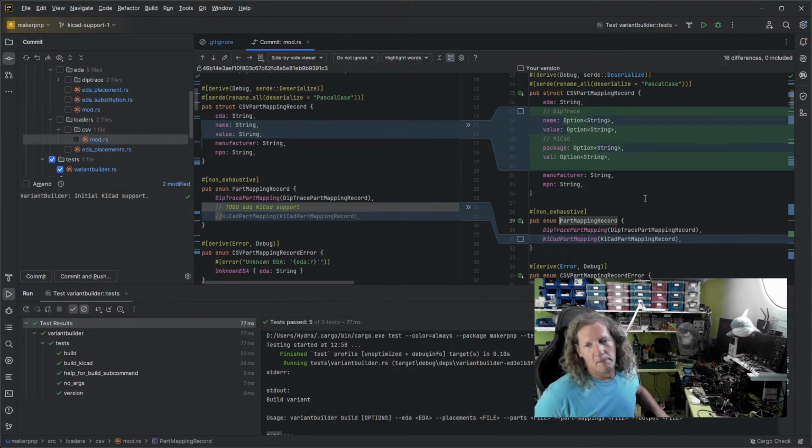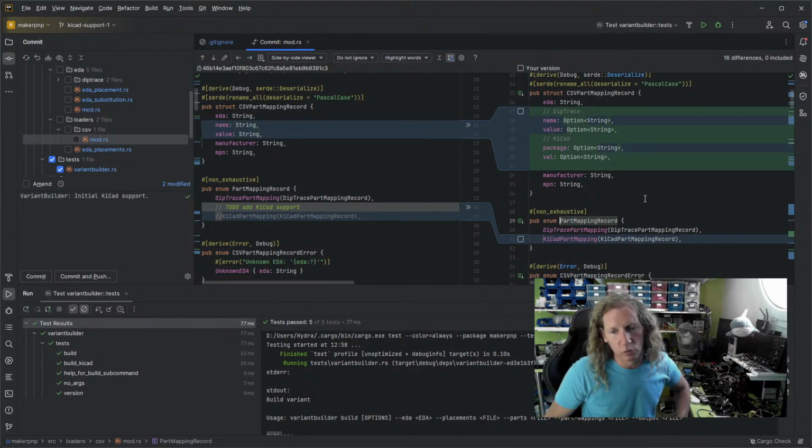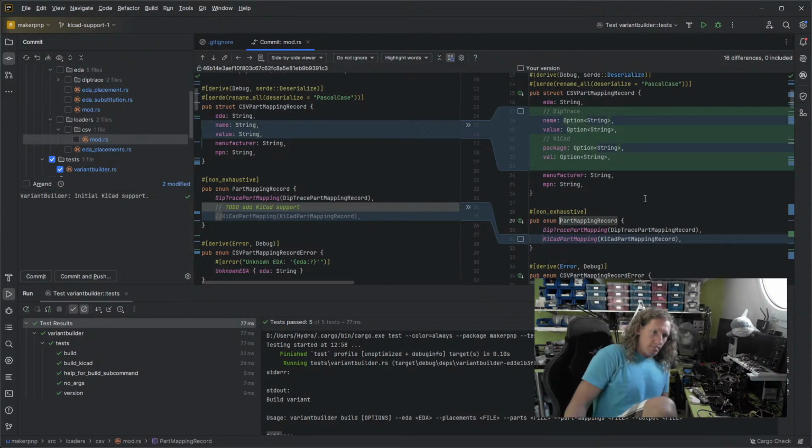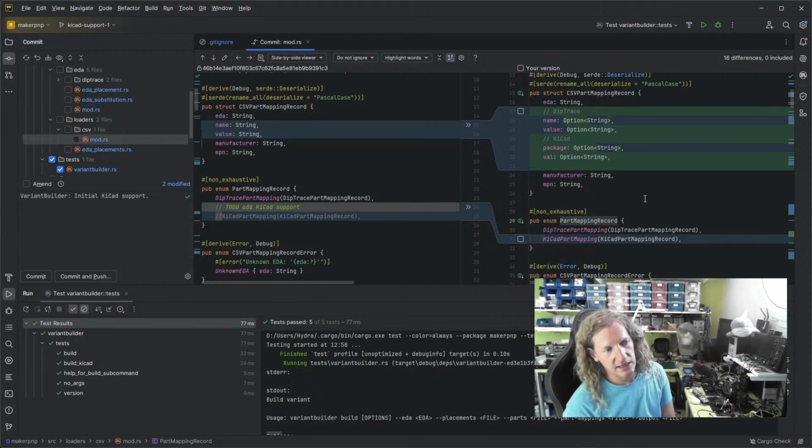I think when we load part mapping, perhaps we need to pass in the EDA tool like we do for the placements. And then perhaps just get rid of this EDA column that's on this part mapping record, or ignore it, or validate it.